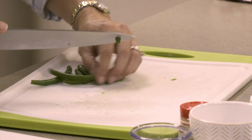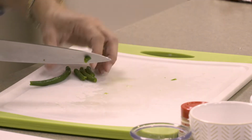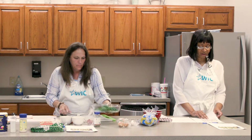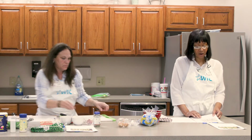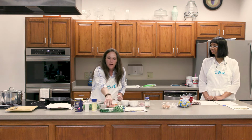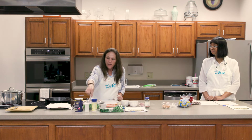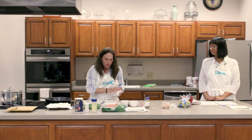Vitamin A is important for healthy eyes and healthy skin and protects against infections. And vitamin C heals cuts and wounds and keeps our gums and teeth healthy. And you can get these on WIC as well, the frozen and fresh fruits and vegetables you can get on WIC. But they had the regular green beans, and then I chose the fine for this recipe.